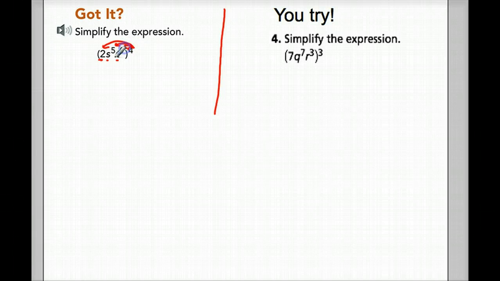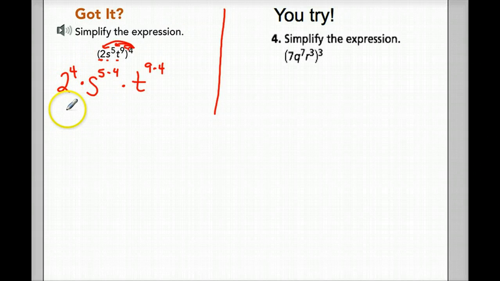And I'm going to rewrite it how we want you to rewrite it. It goes 2 to the power of 4 times s to the 5th times 4, because we are multiplying our exponents, times t to the 9 times 4. So you should all be doing that middle step. That's just to remind you that you need to multiply each of these by 4. So now let's get our final answer.